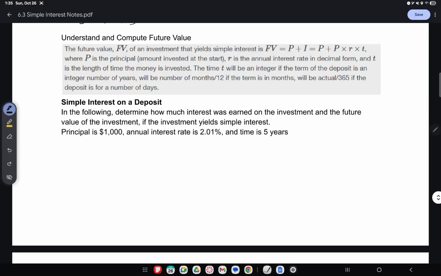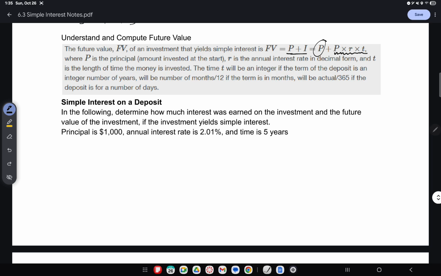Okay. Let's look at future value. So like investing money. So future value is kind of the same formula, to be honest. We have a principal amount plus any interest that was earned. So it's the principal amount plus that interest, which we've been doing with the formula, PRT. So it's just doing it all in one step.